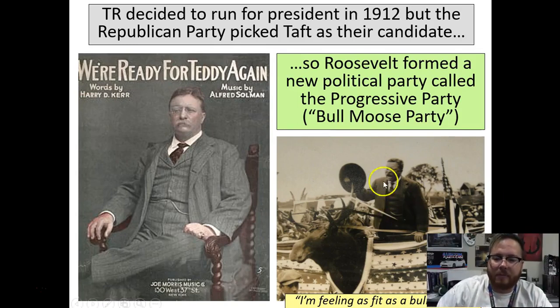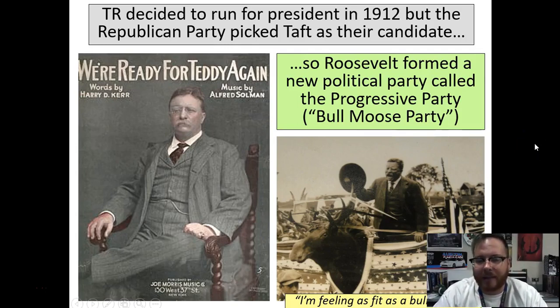It wasn't this specific speech here, but one of the other reasons they were called the Bull Moose Party, I would argue the main reason, is because Teddy Roosevelt, in addition to having the same sort of attitude as a bull moose might, also got shot. Roosevelt was shot on stage. He had an assassination attempt on his life. He did not die, though, for two reasons. He had a folded-up copy of his speech in his breast coat pocket, and behind that was his metal glasses case that stopped the bullet. So it slowed the bullet down enough that it didn't kill him.